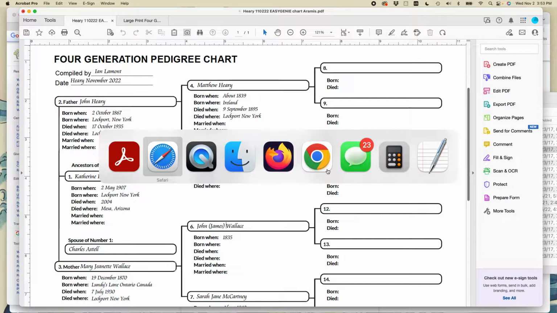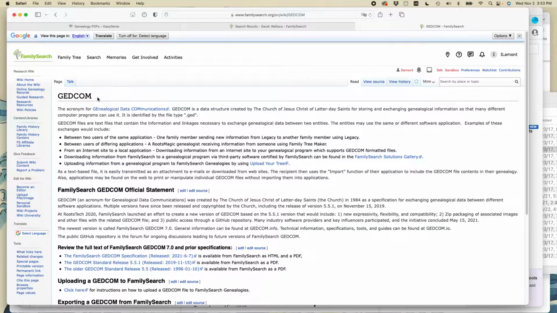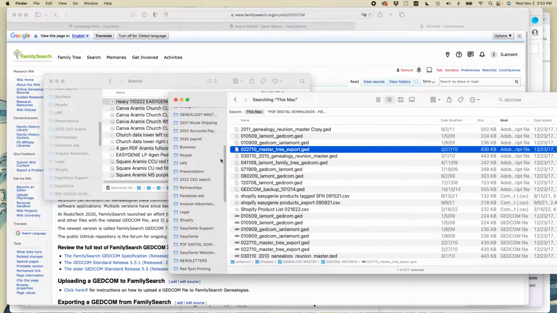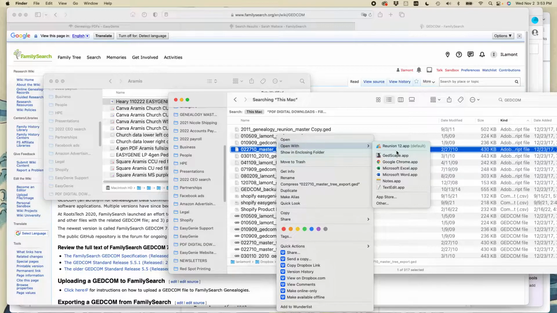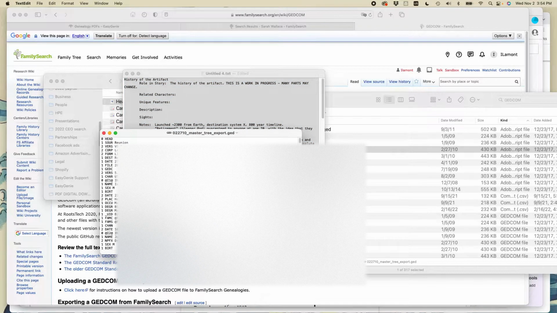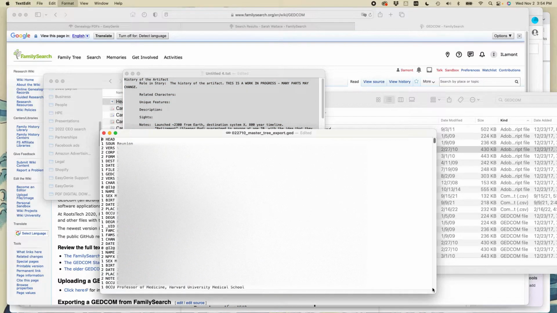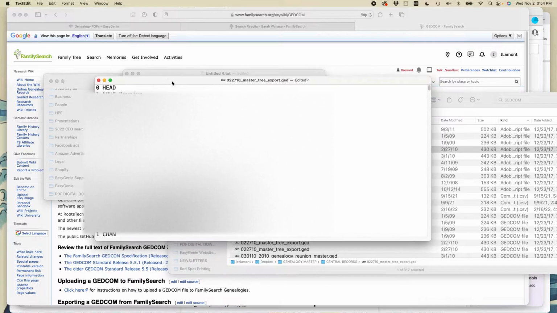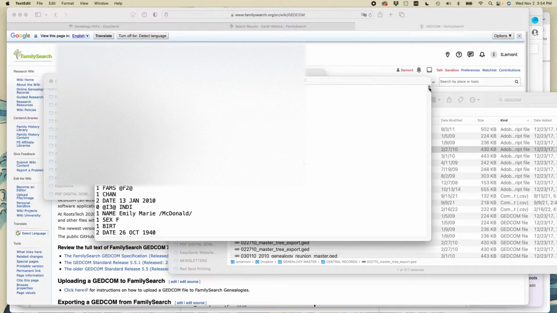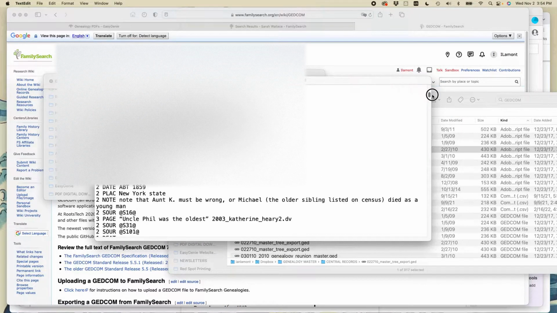And the answer, unfortunately, is no. This type of file is called a GEDCOM. These are files that are used to exchange genealogy data between different types of software programs. I have an example right here because sometimes I export this type of file. If you open it up, you have to use special programs to do that. I'm just going to use a text editor so you can see what it looks like. You can see that the information is a little bit hard to read sometimes. It's in a computer format, okay?